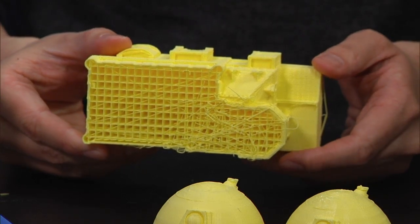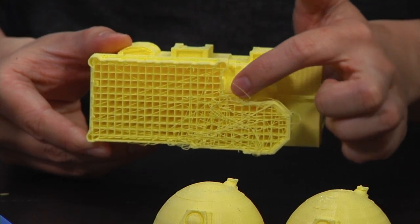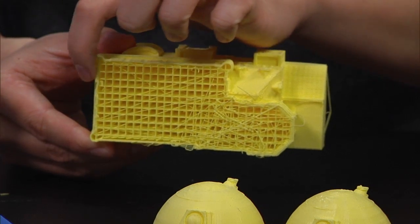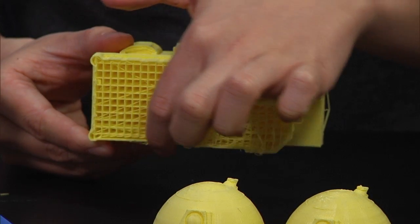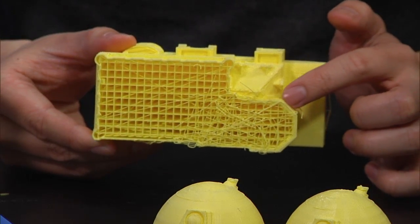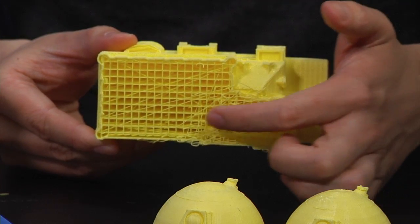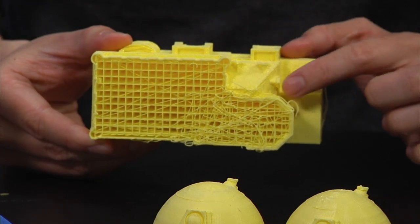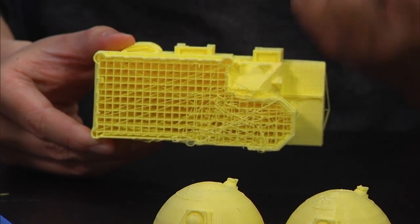And what this does is, as the plastic's coming out, if it doesn't cool fast enough, if it doesn't have something to rest on while it's cooling, then it'll kind of sag and make something that looks a little bit like droopy spaghetti. It's kind of sad. So this internal structure is a function of the software. Right, and it's mostly the same between the layers, but you can tell that it's denser on the edges because it knows that's where it's supposed to be solid.